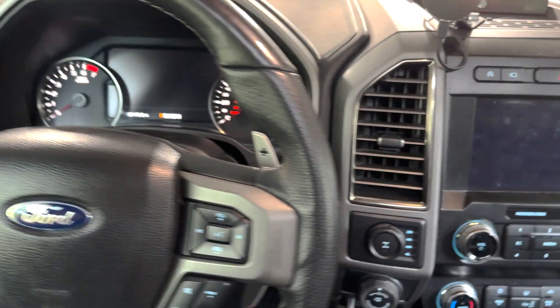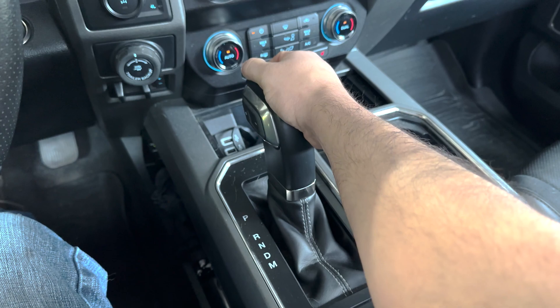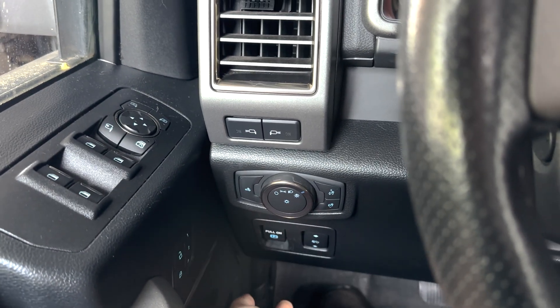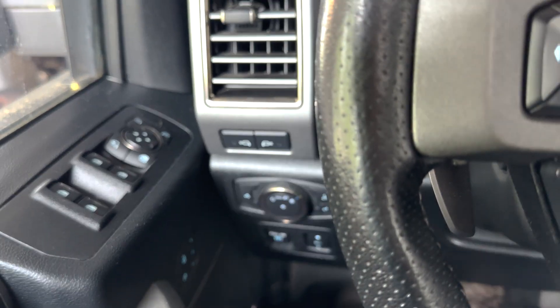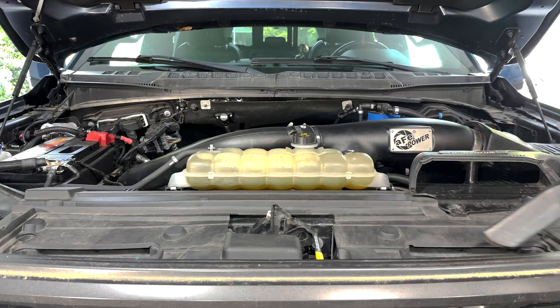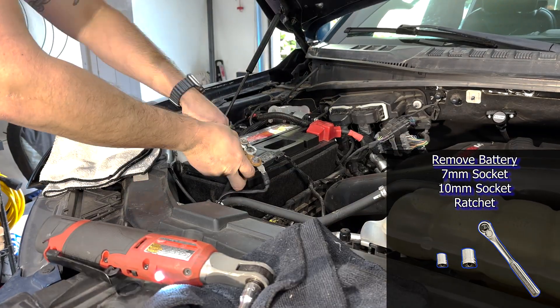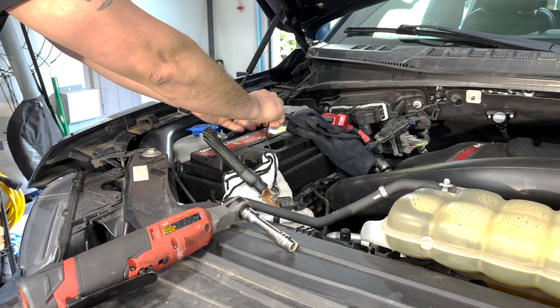Since the truck didn't fit in the garage, I planned to work on it with the front end only in the garage and then roll it out every evening and back in every morning. So I put the truck in neutral and turned off the e-brake, making sure to chalk the wheels. Then I popped the hood, cleaned up my working space, and fully removed the battery to have a safe working area with more room to move hoses around.